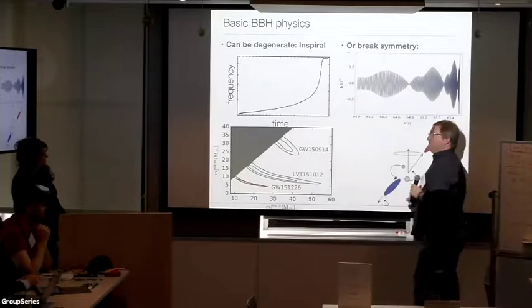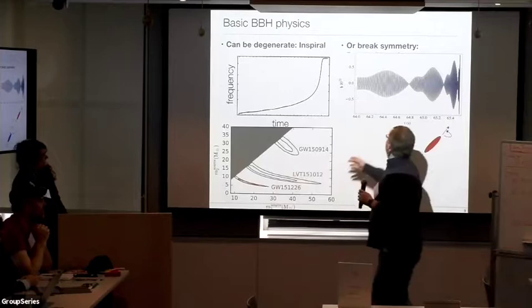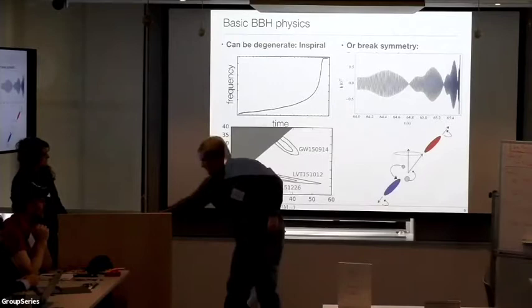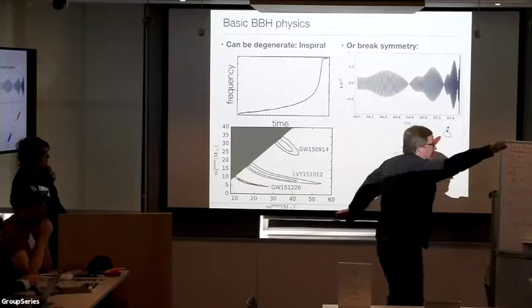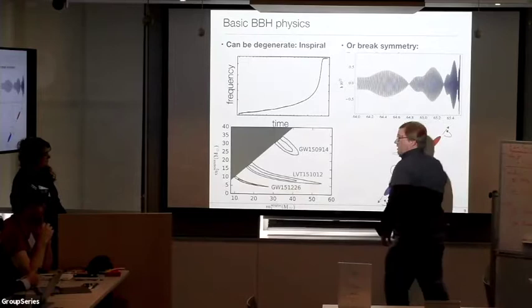So one of the simplest ways, for example, to break symmetry is just have some sort of spin in the system and have the spin misaligned with the orbit. Angular momentum direction. I'm beaming radiation in both directions. I'm gradually precessing, so I'm pointing towards you, flashing you with gravitational waves with right hand, away, flashing you with gravitational waves with left hand, and away. So you'll get pulses of polarized radiation, which is cool.